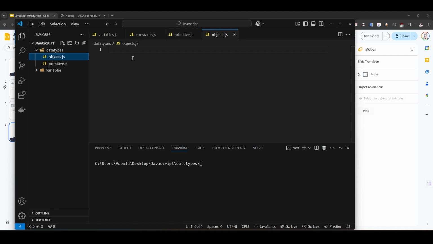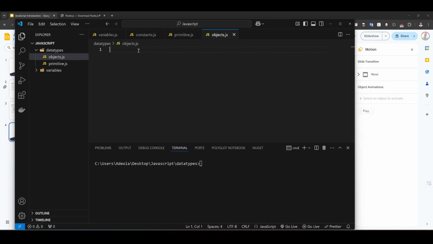And let's bring it down to real life. That's when we talk about cars. Car is an object. People, animal, any other thing we could just mention. A car can have a name, a car can have a manufacturer, a car can have a color, and so on and so forth. So let's get straight into the business.